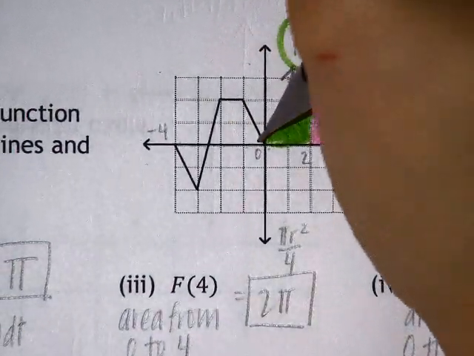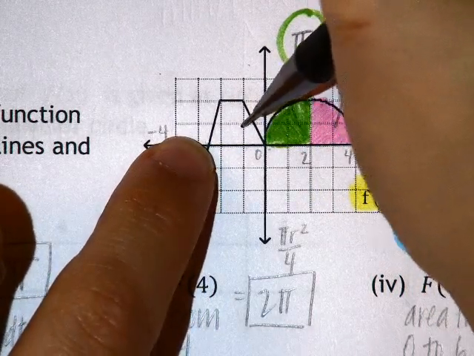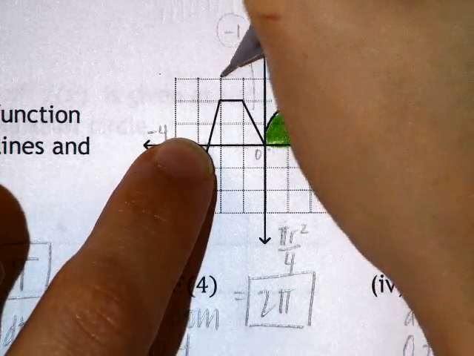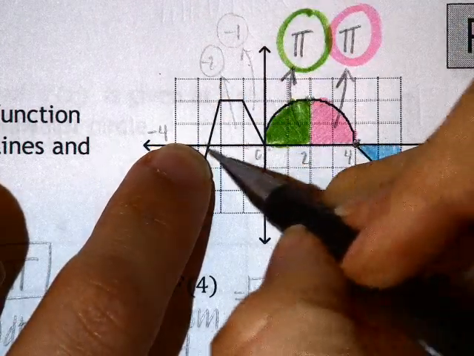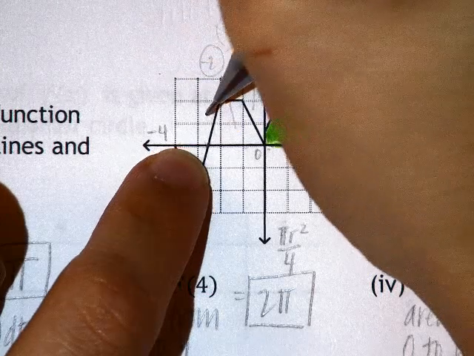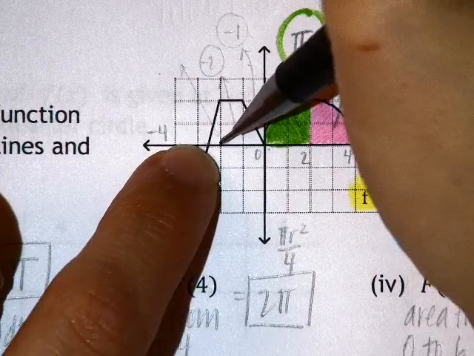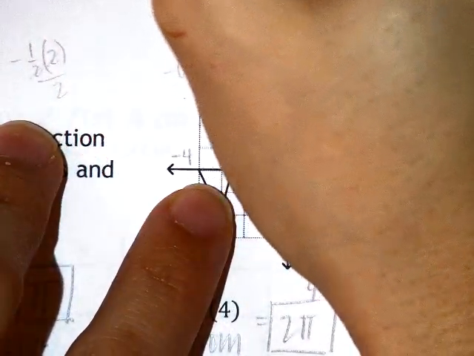Big F of -2.5 would be this little region here. So it looks like I have a triangle with a base of -1 and a height of 2, so that little area is -1. This is a rectangle with an area of 2, or -2, as it were, because I'm going left and up, negative base, positive height. And then this tricky little part looks like it has a base of -1/2. Do some scratch work here, times a height of 2 divided by 2. So -1/2 is the area there, or -0.5.